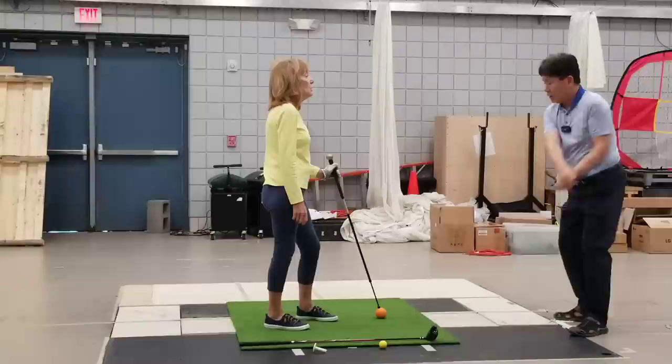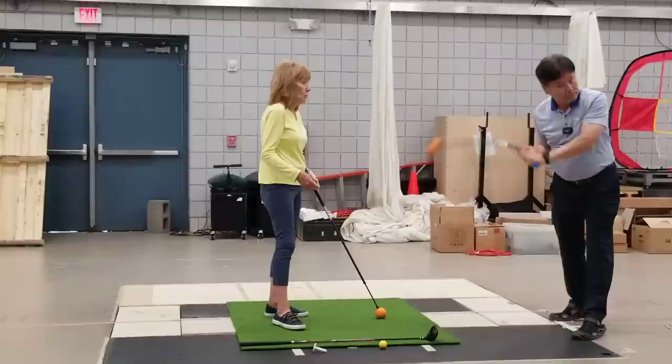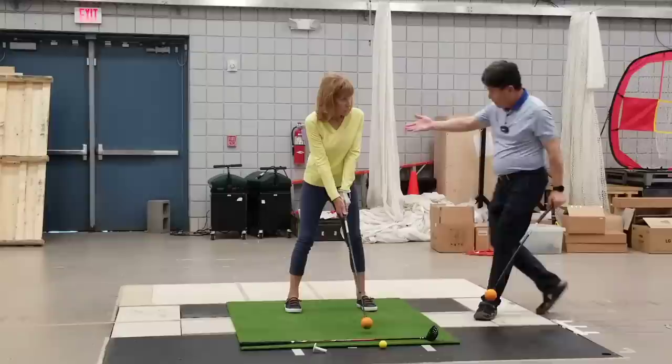So again, coming back through along the plane you were moving. So you went up here and come down this way instead of early opening the chest. Okay. So it's really important to have the image of the swing plane and try to move the whip along the swing plane.